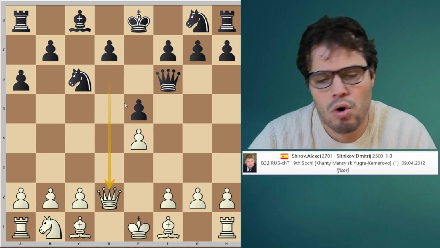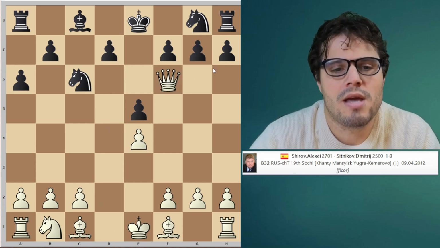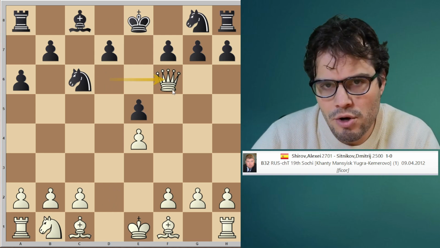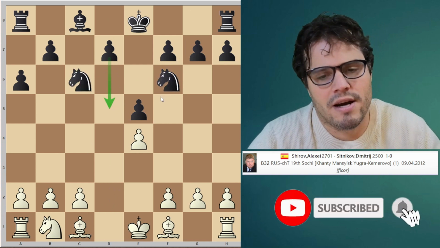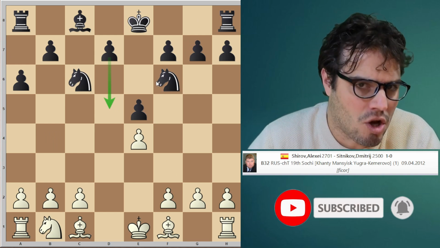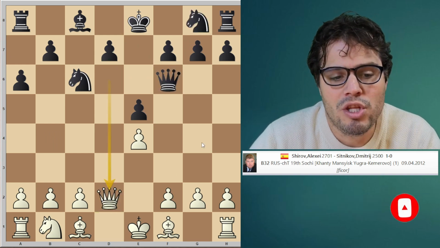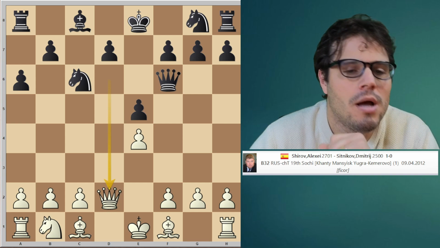You can check more theory on this. Queen takes queen is what black wants. Also a little better, but it gets a little more difficult, because there are some knight b4 and d5 ideas that give black some counterplay. So I really like the idea of queen d2, and you should look it up and learn this position.